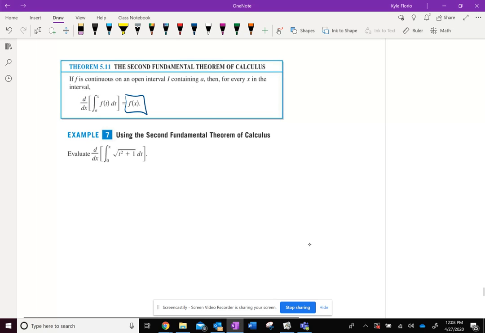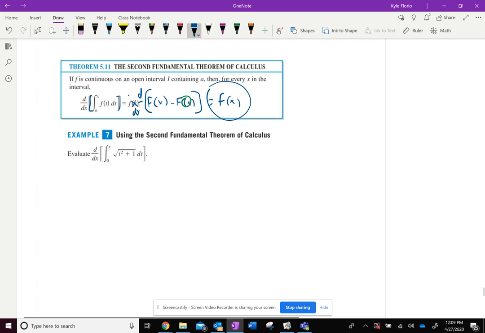And the reason why this works out is because if I take the antiderivative or the definite integral of that function, that would be, using the fundamental theorem of calculus, F of x minus F of a. And I took the derivative of this. The derivative of F of a, that's a constant. That's just going to be 0. And the derivative of capital F is what we call little f. So it makes sense that this f of x really does come out of that.